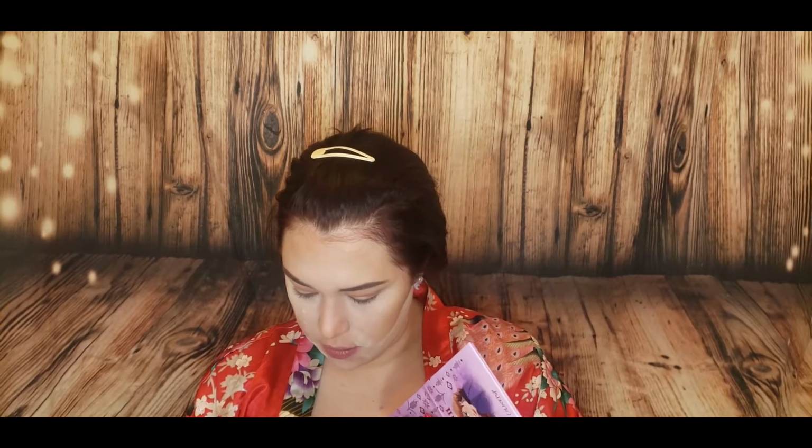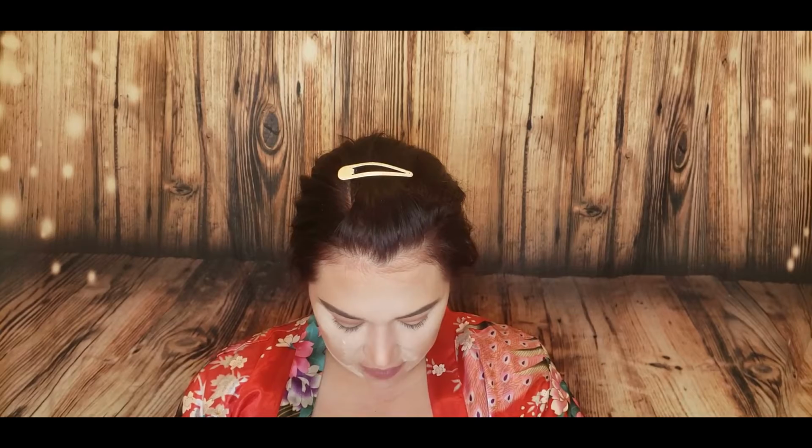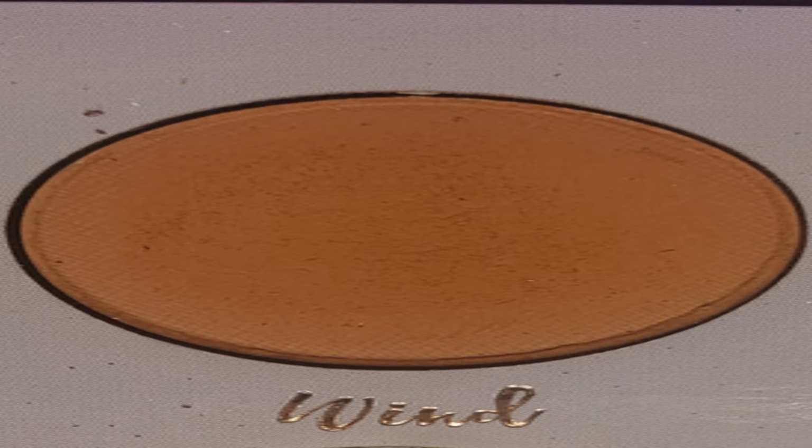Let's see, what are you? JH33. All right, so this is the Universal Blender Brush. We went in with a JH30, which is a Beast Mode blending brush. So for this, I kind of want to dive into a darker color. But I don't want to take it too dark. Let's go in with Wind.